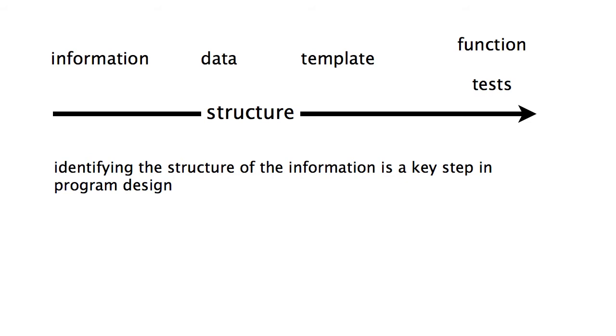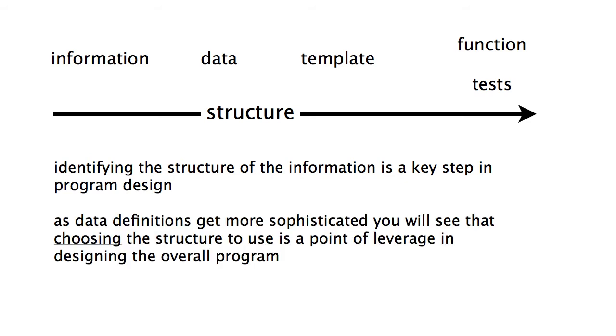As data definitions get more sophisticated, what you're going to see is that there are different choices you can make about the data that you'll use to represent information. And by making different choices, you actually have a lot of influence on the rest of the program because of this fact that the structure of the data determines the structure of the template, determines the structure of the functions. So designing data is a very high point of leverage for designing programs.